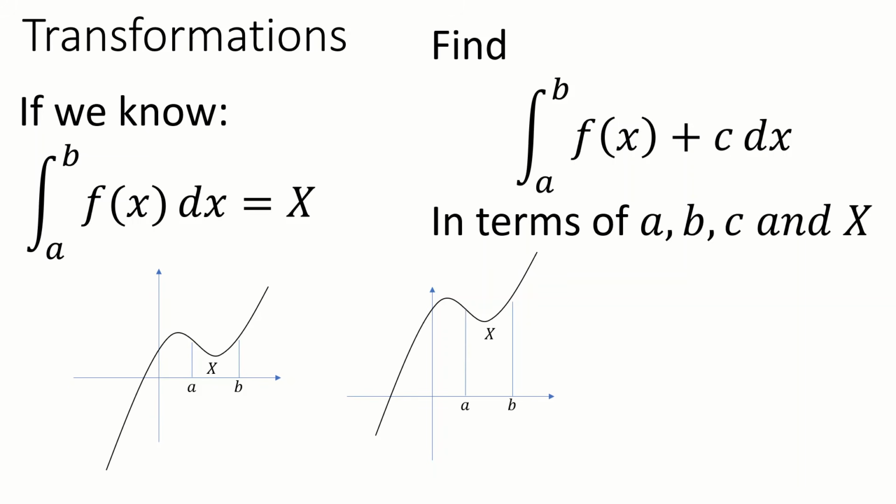And so what happens is you can say, well, let's just draw that area x into here and cut it off somewhere. And you've still got the area x, but you've got this area as well. And this area is very easy to work out, because this length here is the same as this one was here. So we can say that this length here is just c, because that's the amount that you've moved it up. That's the amount that you moved the graph up by.